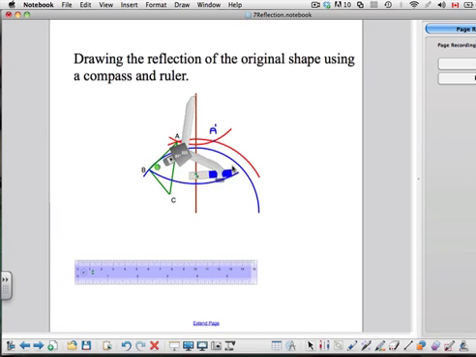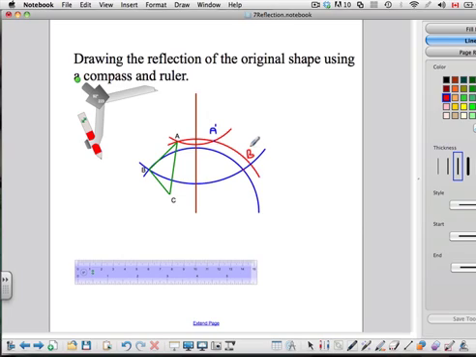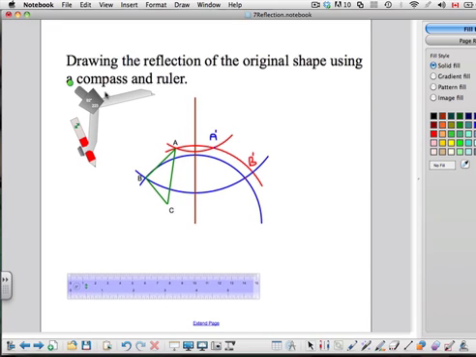And again, it will cross the second arc. I can go all the way back up again. It will cross the second arc. It's very important to keep track of these things because I could get mixed up. I might think it's this one, which is why you want to make sure that you don't make your arcs too big. I made them in different colors, so it's a little bit easier.